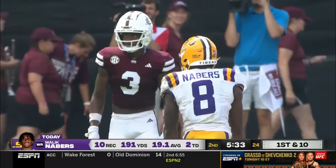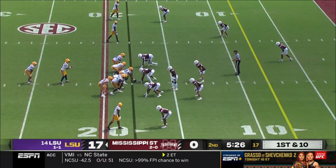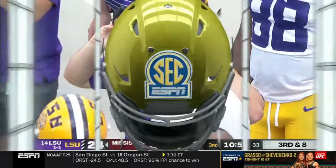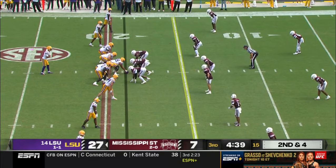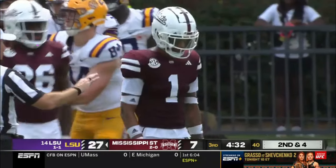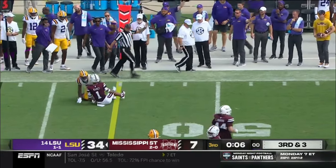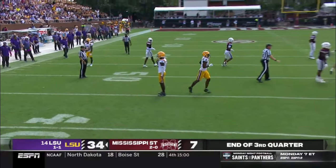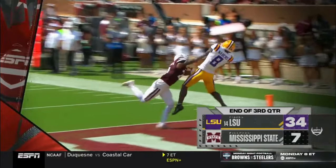This is one of the most statistically impressive halves of football I've ever seen by a wide receiver — he has 10 catches for 191 yards. With five and a half minutes left in the half, they actually had Neighbors open again on the fade in the slot, the same play he scored two touchdowns on. Second and four, Daniels gets another completion but it's gobbled up at the line of scrimmage as Neighbors is taken down by Marcus Banks. Third and three — quickly to the outside and another first down on target to Malik Neighbors. Another catch for Neighbors as he has 12 clutch catches.